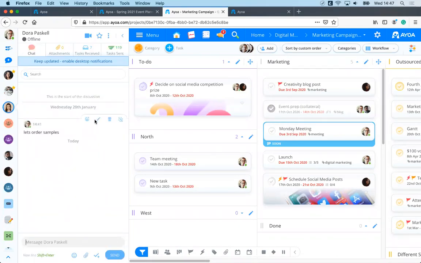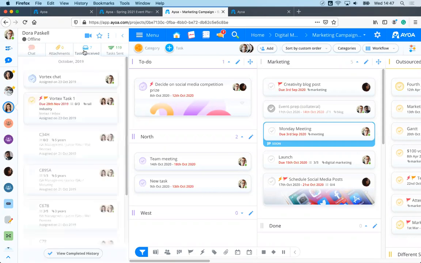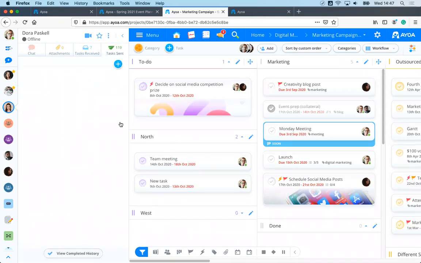So I say simple chat, but actually, we've got enhanced features in here which makes it so much more flexible than your everyday chat. So you can keep track of any attachments you've sent, and more importantly than that, you can see exactly what tasks you have sent each person you chat with.